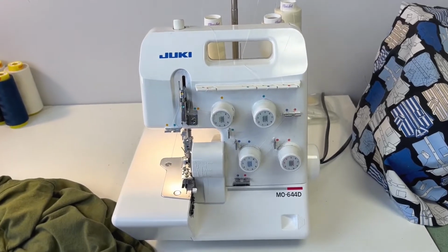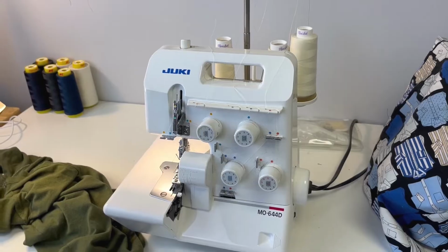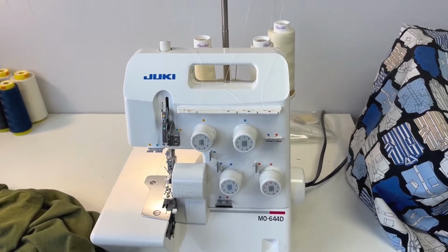All right, we're here at our serging machine, also known as an overlock stitch machine. If you haven't watched the previous videos where I did a little bit of an explainer on what a serger is, it is a machine that uses 3 or 4 threads to sew at the same time, so it can encase the raw or cut edges, and it can also trim the fabric at the same time.